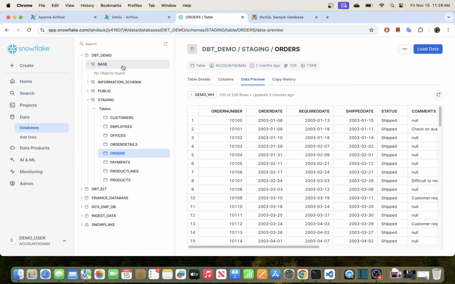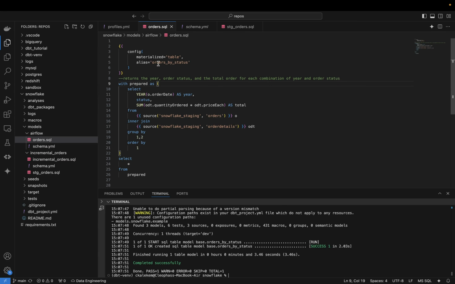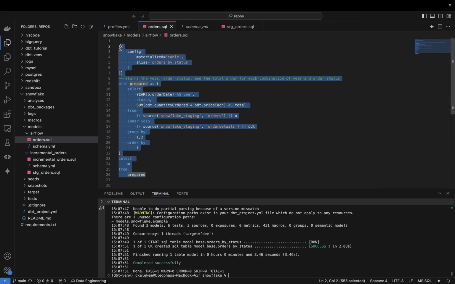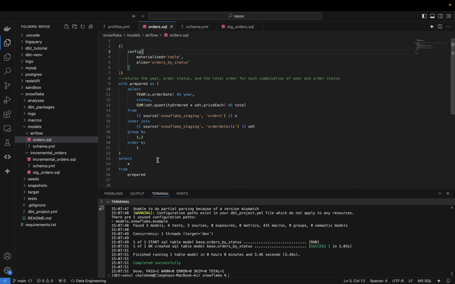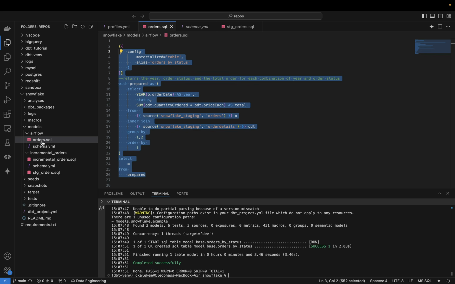Okay, so this is our DBT model that we will be running in Airflow. Again, we'll be using Airflow to trigger this and create our table for us. So our orchestration tool is Airflow for this. We have our model ready now, as well as our schema.